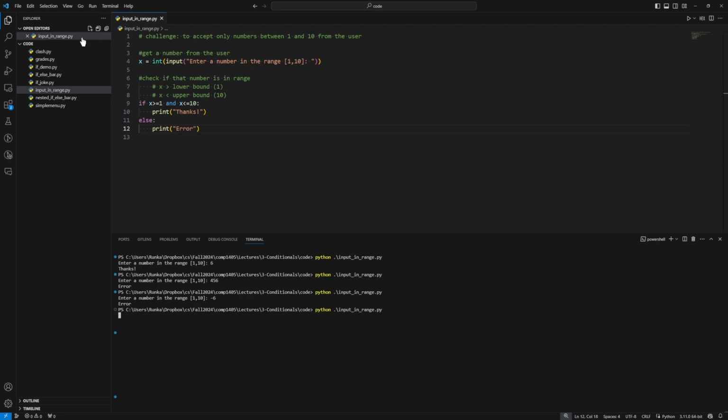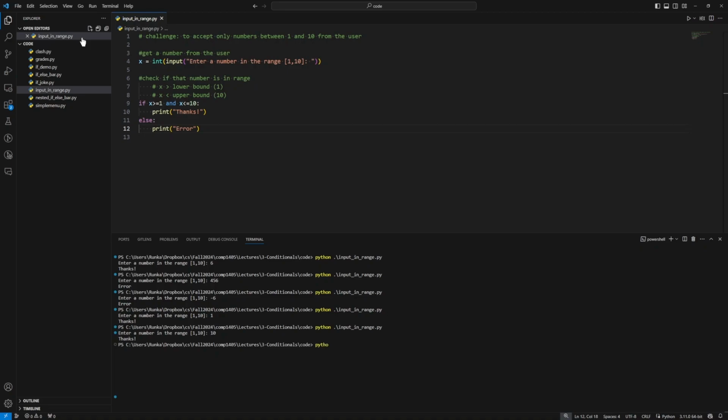This is also a good idea to always make sure you test the edge cases. So for this case, we'd say, does 1 work? And it should, and it does. And does 10 work? And it should, and it does. So we've tested both of our branches, and we've tested the edge cases of those branches as well.